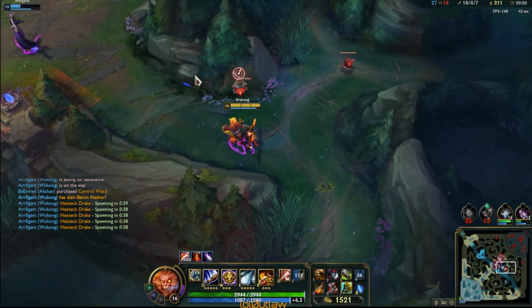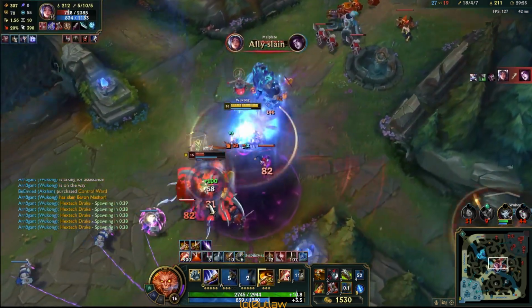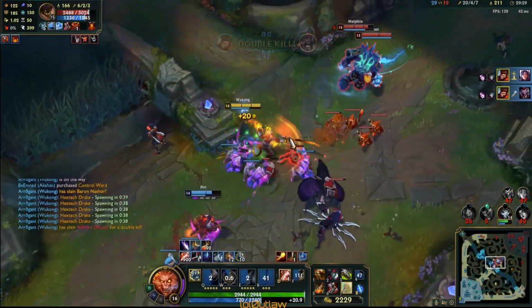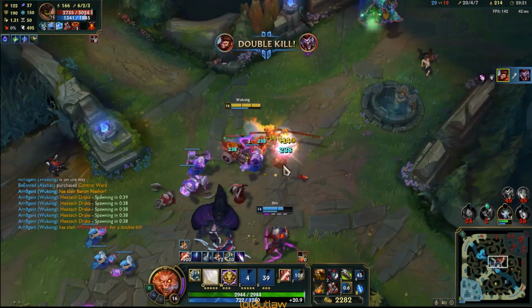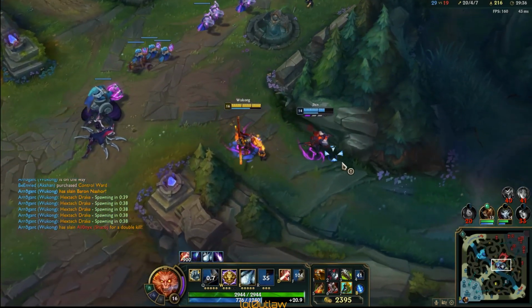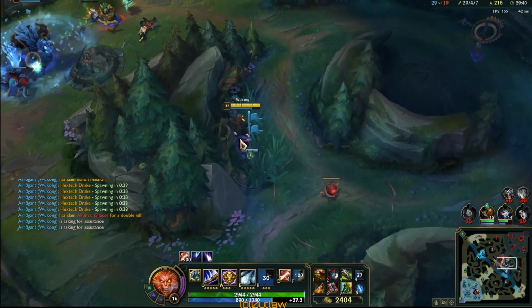Alright, so I'm gonna look for an angle here. Maybe I can go invis and they won't see me. Nice. Okay. I didn't get that ult off on her earlier, but it's okay. Ended up getting her anyways. My Q does insane damage at the moment with 4 items. I think you can do a lot of damage. I've seen some people do AP Wukong and that seemed pretty fun in mid lane, but I haven't really tried it out. Maybe I'll do a video on that someday.